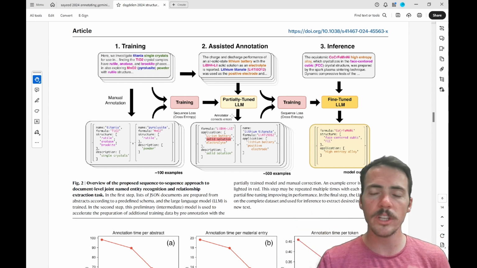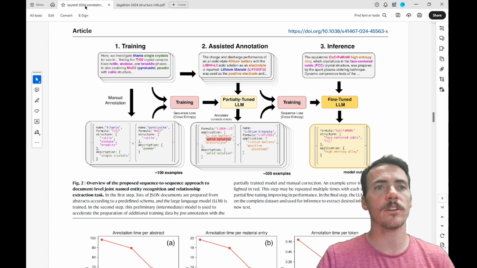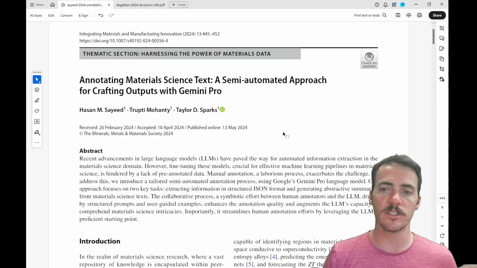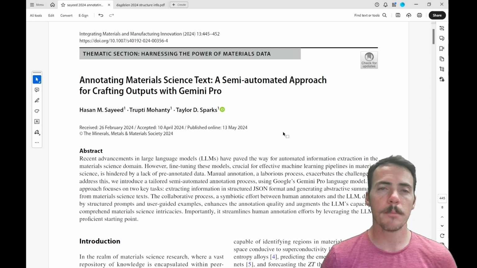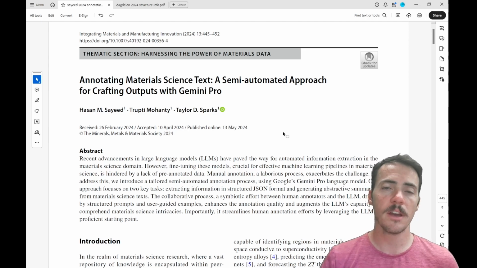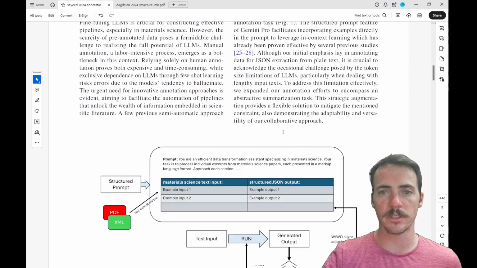So what did we do differently? Well, what we did differently is that we relied on Gemini Pro. That's not the only difference. Gemini Pro is just another language model. But something slick about Gemini Pro is that at the time, it allowed us to really easily do something called structured prompts. Now, if you're not familiar with what a structured prompt is, I can show you a diagram.